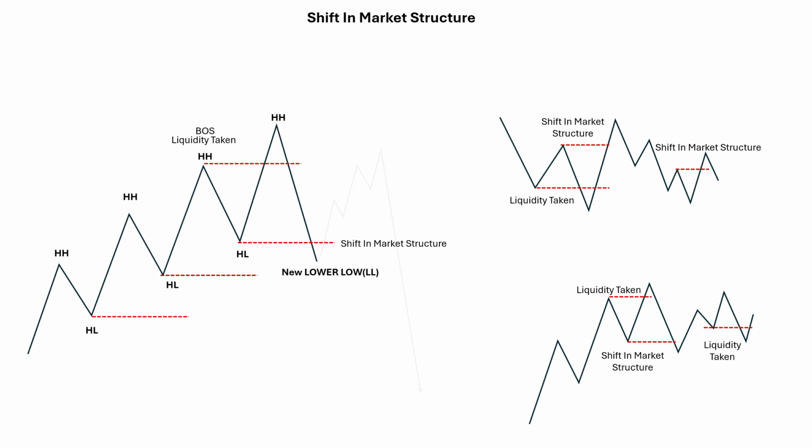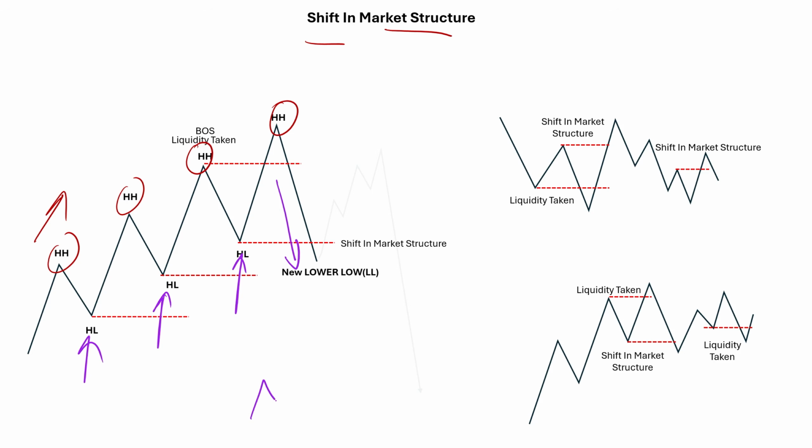The first thing that we are going to cover in this video is shift in market structure, guys. Most of the time you see that the market is moving to the upside, making higher highs, higher highs, higher highs. But suddenly we have a sharp move to the downside, breaking the previous lower high like this one here. So from here, we understand that once the market is moving like this, if it doesn't break the last higher low, the market will keep moving to the upside. That means we'll have a new higher low here, and then a new higher low here while the market is moving to the upside.